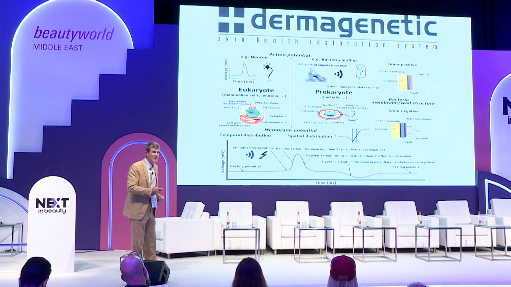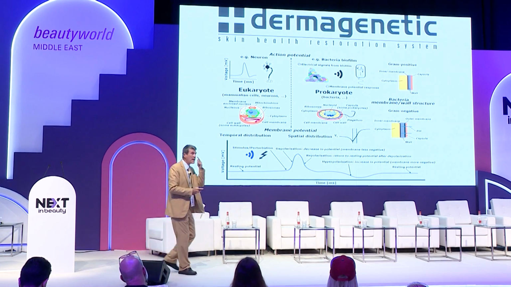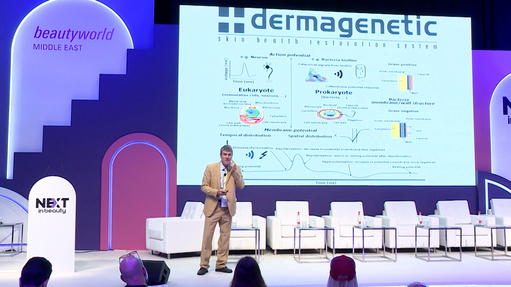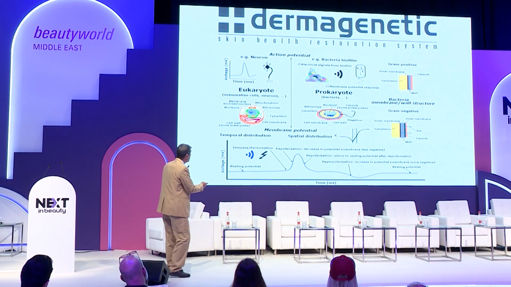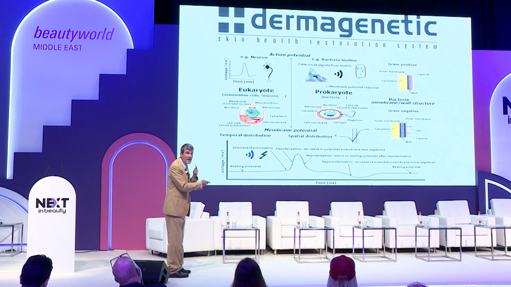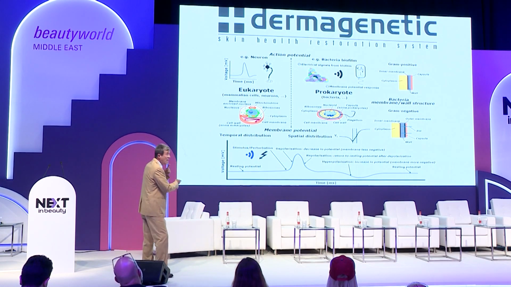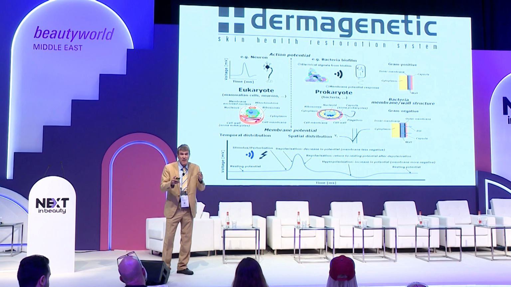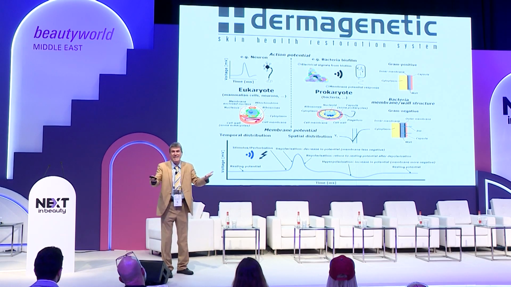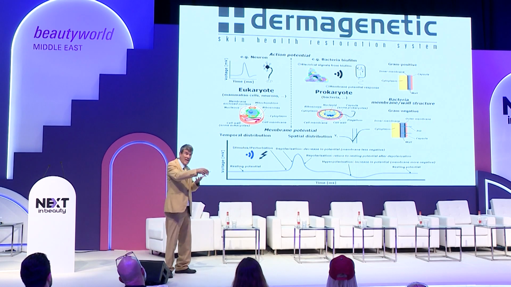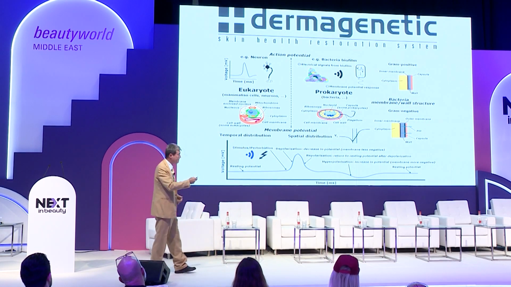So what do I have to feed? When I have a cream on the skin, what do I have to feed? I have to feed the prokaryotic bacteria that gives energy to the cell. And they only work when you have a balanced pH or polarity that can go inside or stay outside.